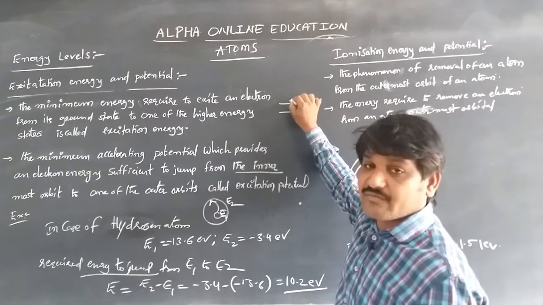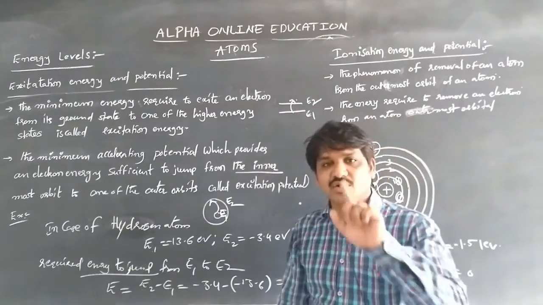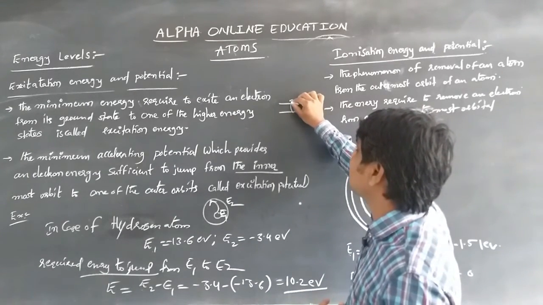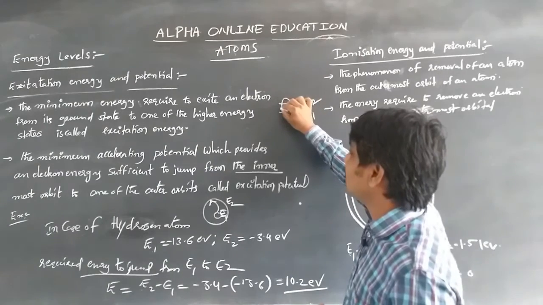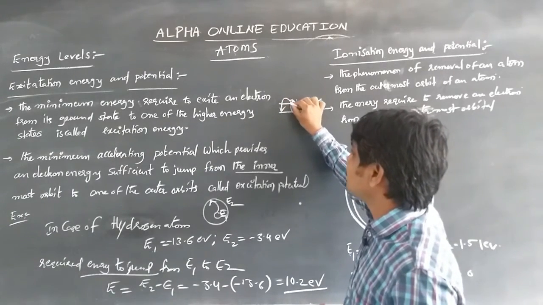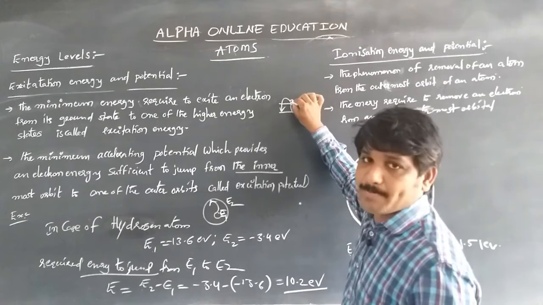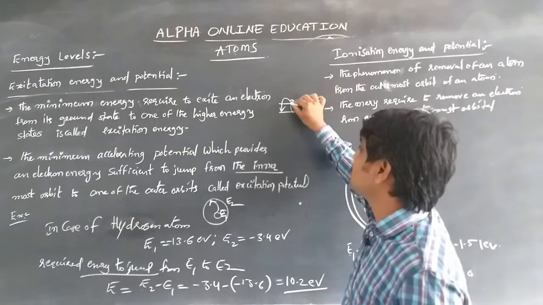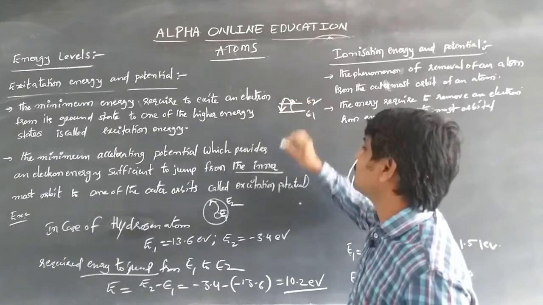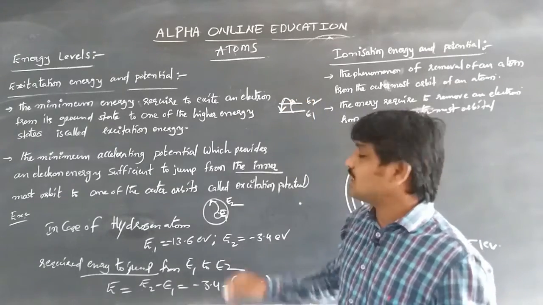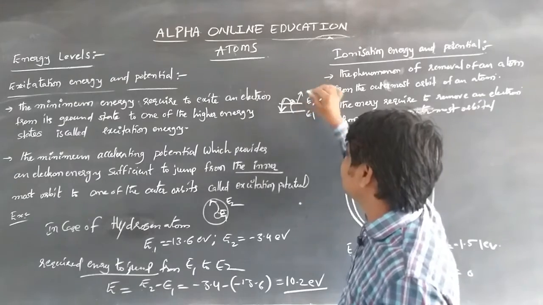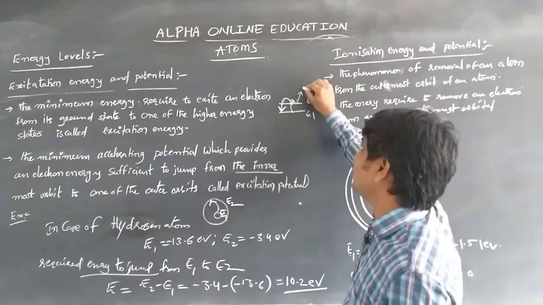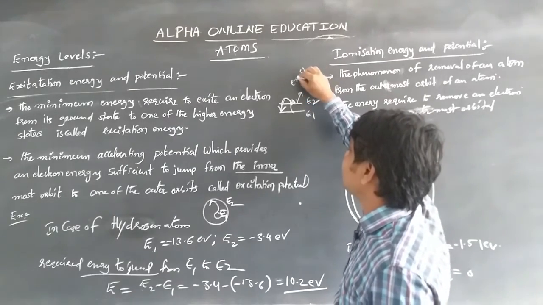This high energy excited state is not a constant state. The energy almost immediately decreases, and the electron comes back to the ground state. It is not a fixed state, it is a temporary state, so it immediately comes back to the ground state of the atom. Whenever the atom absorbs some energy, the atom is excited, and that is called the excited state.